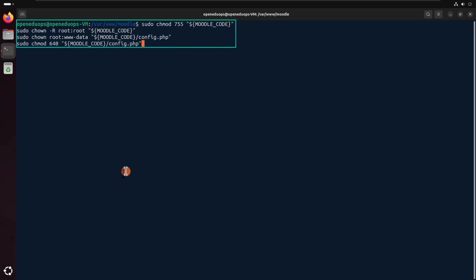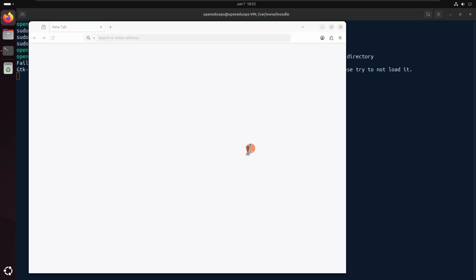It's a small step, maybe 30 seconds of work, but it's the difference between a good habit and a future incident report. And now the satisfying part. We have been staring at a terminal for over 20 minutes. Let's find out if all of this actually gives us a Moodle site. Since my domain variable is localhost, I am opening the browser inside the VM.